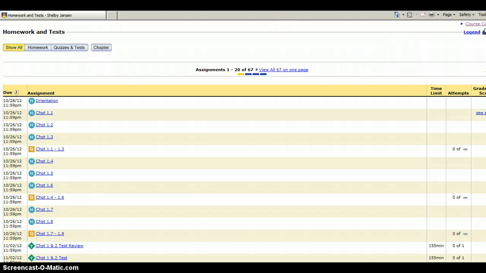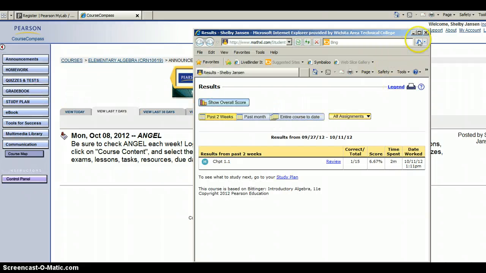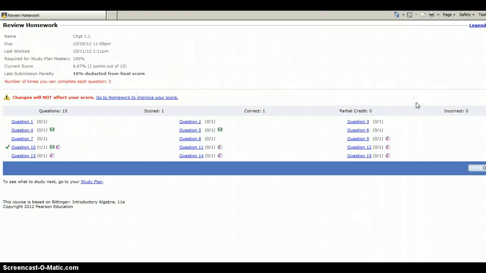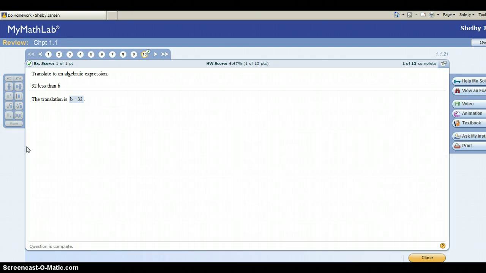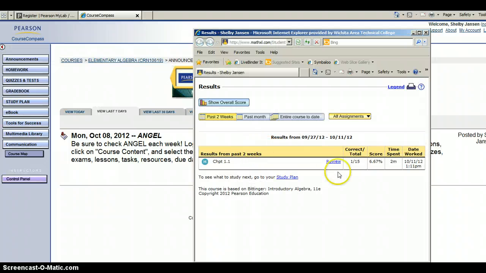Okay, a little bit more. Let's see here, gradebook. Once you start finishing assignments, and right now I've only attempted one assignment, I can go in and I can review that assignment. Now right now I'm still able to work on it, but if this were a test, I could not work on it, but I could definitely go in and I could look at things and see what problem I had and see what my answer was and if I got it right or wrong. So the gradebook is a good tool if you want to go back and review your work, but remember the official gradebook is in Angel. So this will just give you kind of an itemized list of your assignments and the score that you got on each individual one.